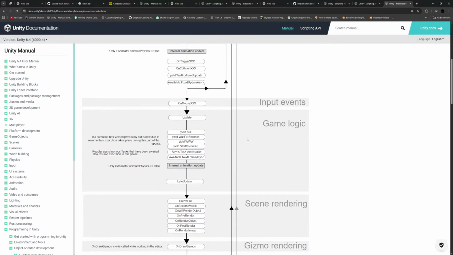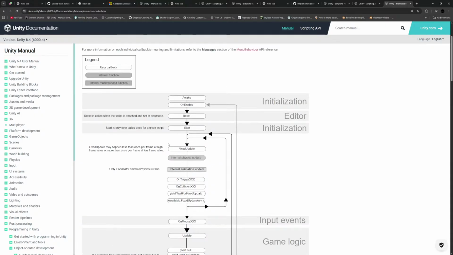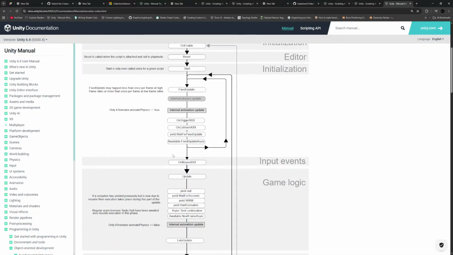But I want to know. Fixed update may happen less than once per frame. Yeah. Internal physics update happens after that. That sucks. Internal on trigger on collision. Yield wait for fixed update. We could do wait for fixed update.